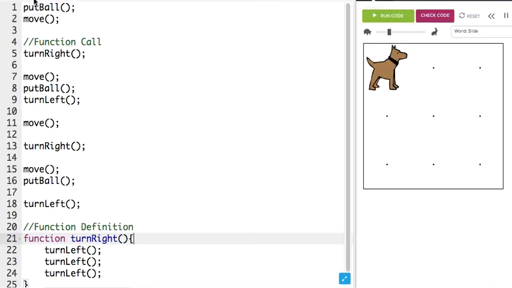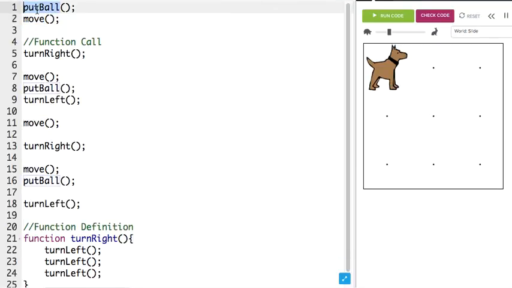Another thing to note is that put ball, like these two parentheses here, signify that this is a function. We have parentheses here and here. Put ball and move are also functions. The only difference between put ball and turn right is that put ball is predefined.